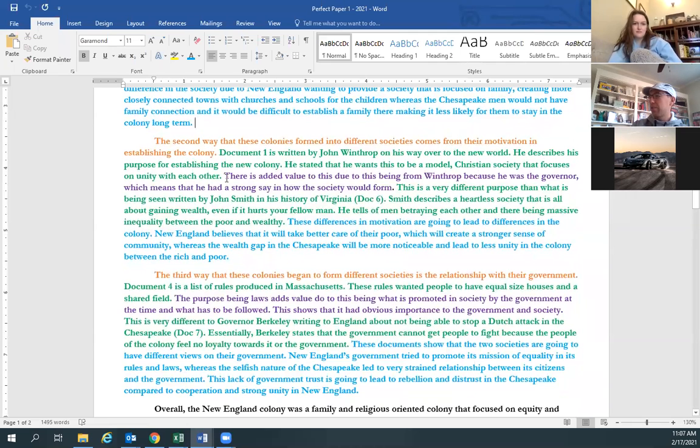So the last thing I kind of want to cover is just HAPs. HAPs were the things that people were missing the most of, like in terms of not attempting at all. For the HAP, you need to make sure to identify what the aspect of the document you're looking at. So I did 2. I did 1 on John Winthrop. So I say there is value added due to Winthrop because he was the governor. So that's the point of view of the author. But then you also have to explain how that adds to your argument, which means that he would have a strong say in how society would form.